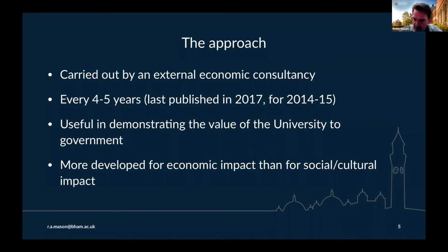The economic impact methodology is relatively well developed. Like all economists, I love to debate methodology, so there are a few things I might do differently. But it does a pretty good job of capturing economic impact. Where it's more limited, I think, is in trying to get good metrics for social and cultural impact. I'll be really interested to hear the views today of how others think that might better be captured.